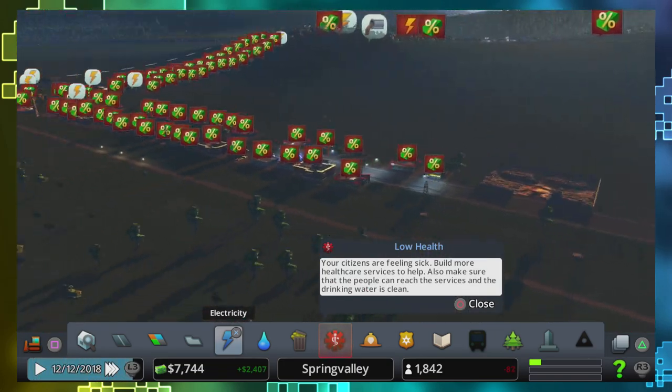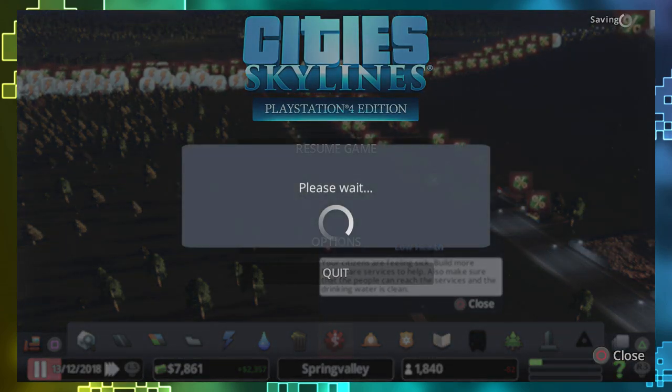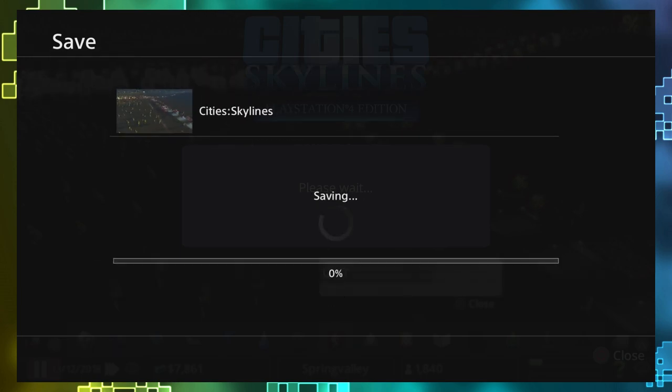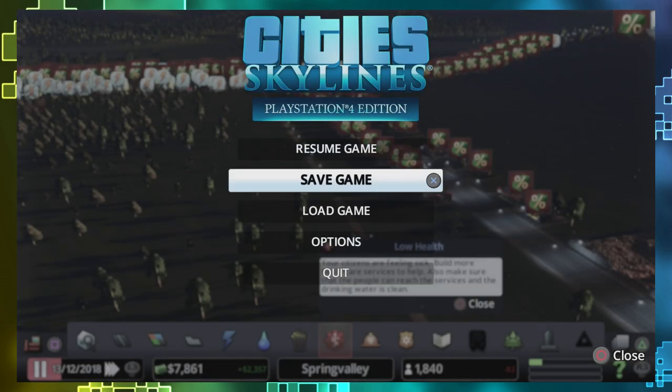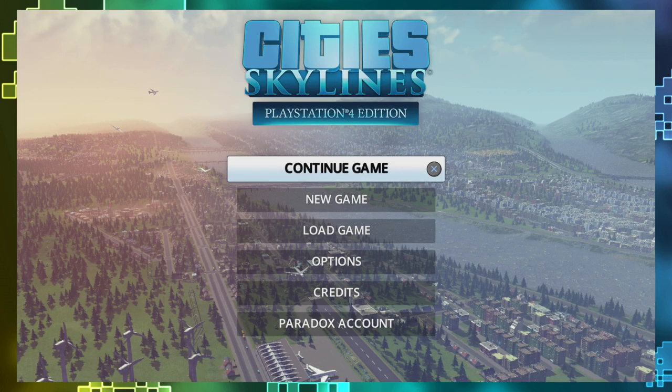Okay, you know what? We're gonna leave this town in this utter chaos and end this horror show. Let's go ahead and save that. Ugh. That's so bad. Alright, yep, I'm gonna send it here. This is why you have to pay attention to your crap.